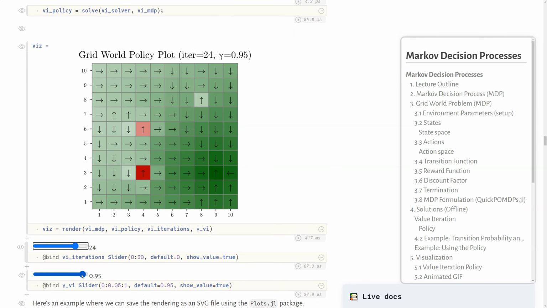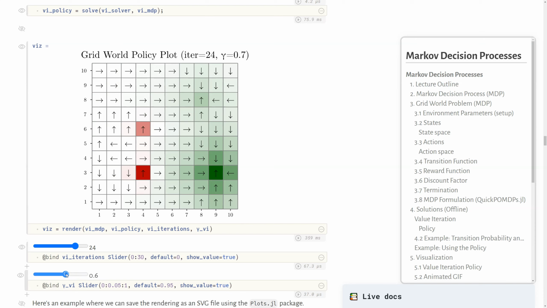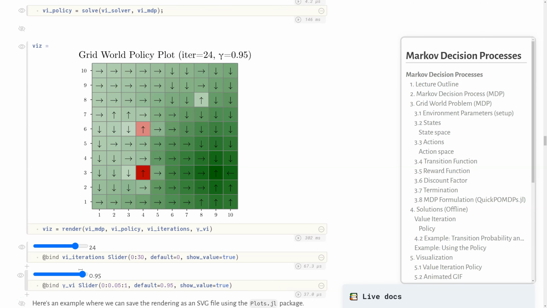We can also play around, like I've shown before, with the discount. As we discount this, it starts to reduce the future spread of information. The higher the discount, the more future information you're taking in, whereas a discount of 1 is saying, okay, from this state, I know I will get to this extremely high reward state. So all of these are the same color, but right around these red states, you can see the colors are a little different because there's some likelihood that I'm going to transition. But from up here, you can skip all the way around any likelihood of transitioning to these negative reward states.